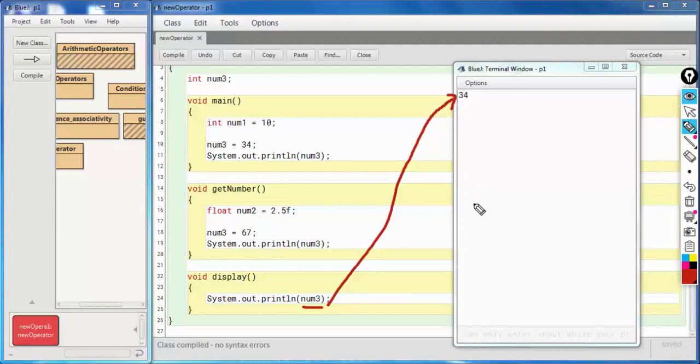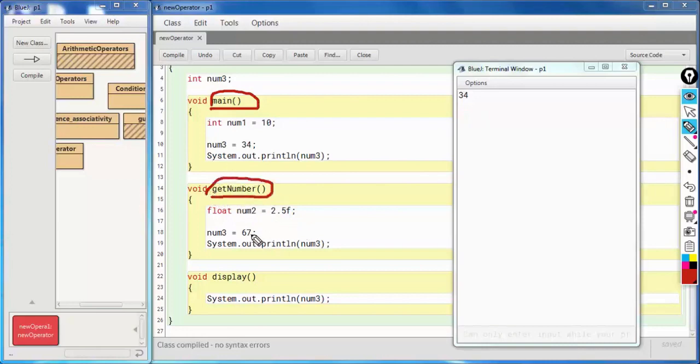How is this happening, and what is this proving? See, the important point here is that the latest assignment to num3 was done by the main function, isn't it? Recall which function we called first. We called get number first, and 67 was printed. Then I called the main function, right?